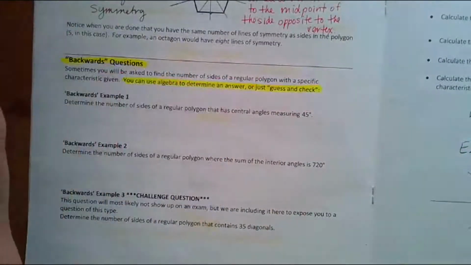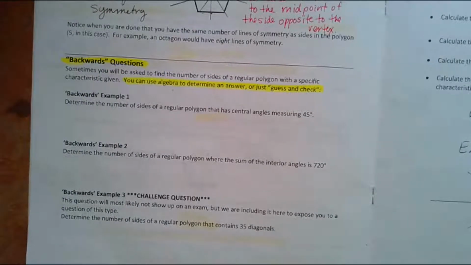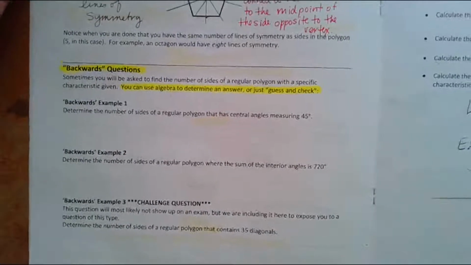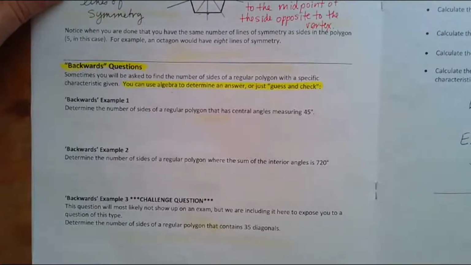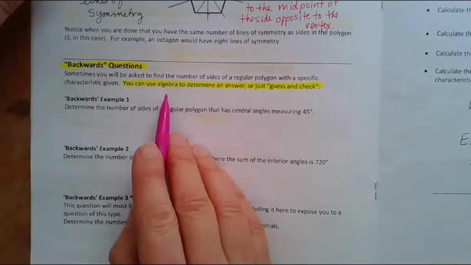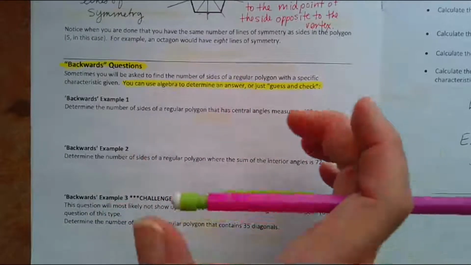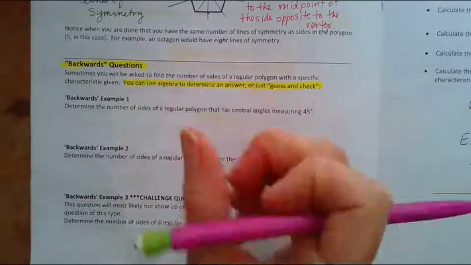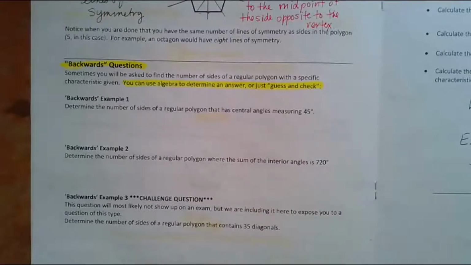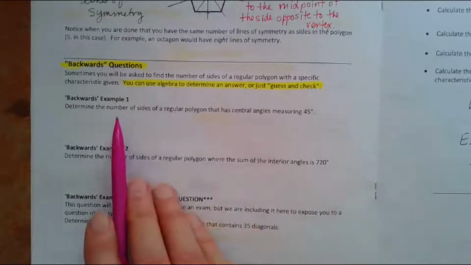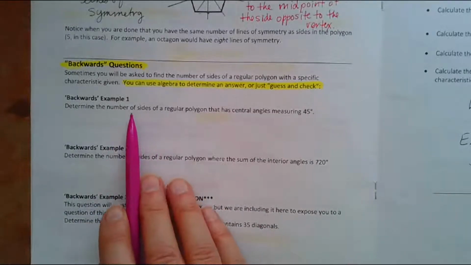Algebra is used if you've got some background with algebra, right? You like playing around with formulas and numbers. You might want to use a more complex approach. But a lot of people have really good math sense and they prefer to do guess and check. If you're using guess and check, that means you've got some really good math ability that you've developed over the years, right? So let's take a look at the first backwards example.